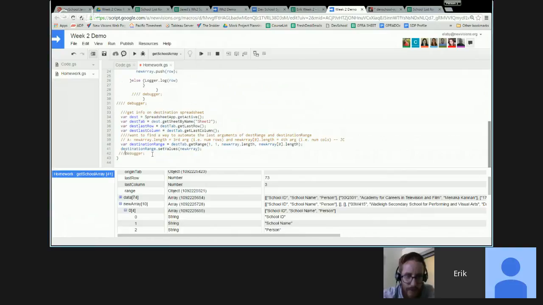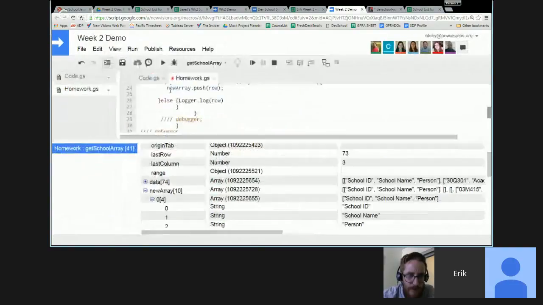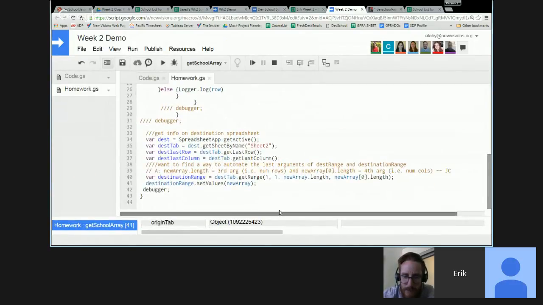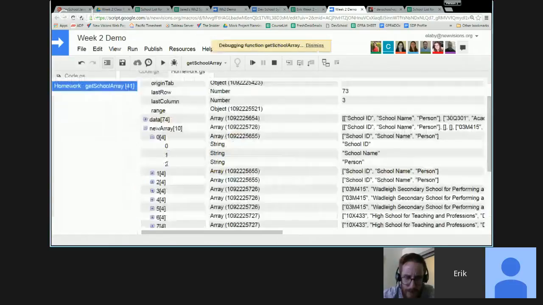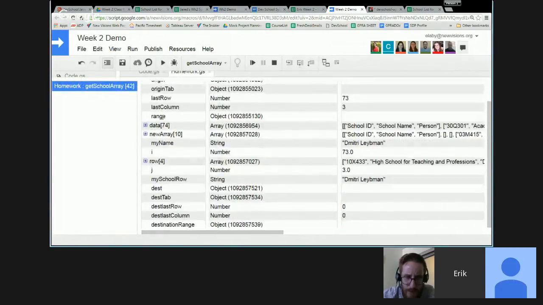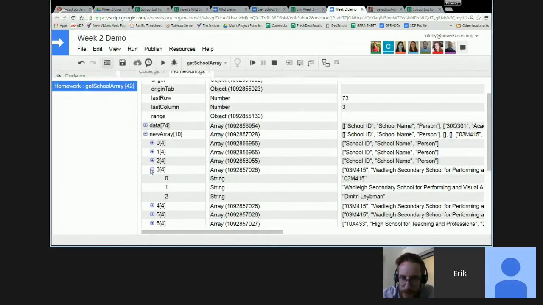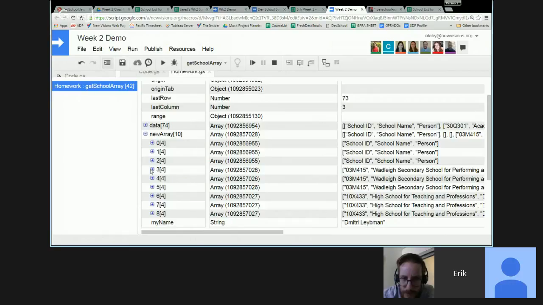All right, let's look at the final debugger. Can you zoom in? Everything looks good except that my array seems to have triple.